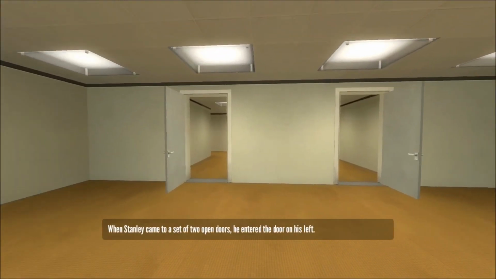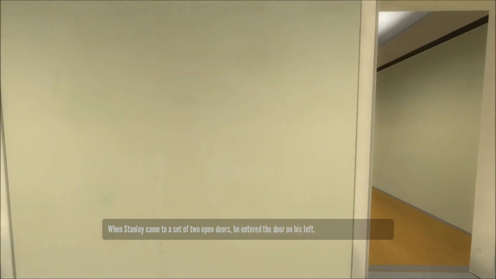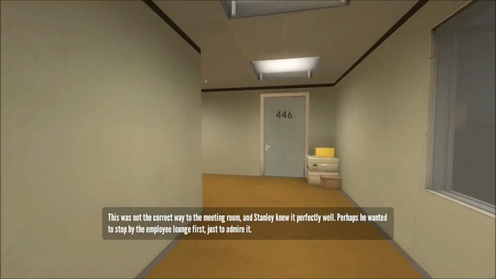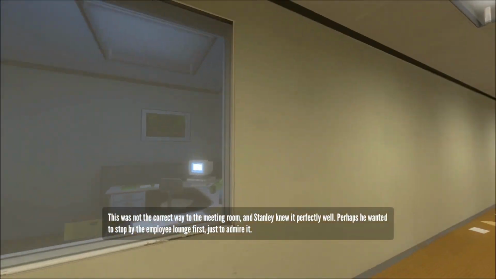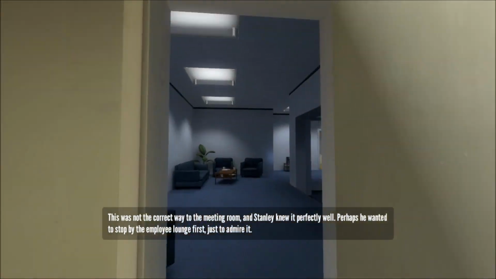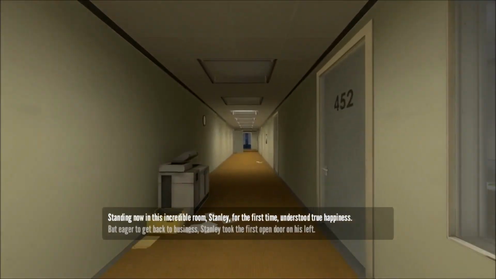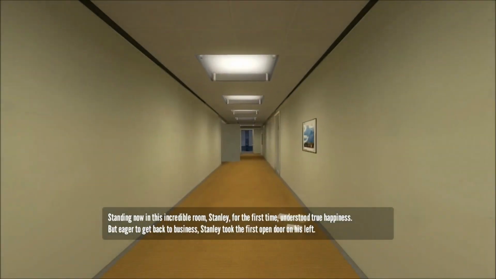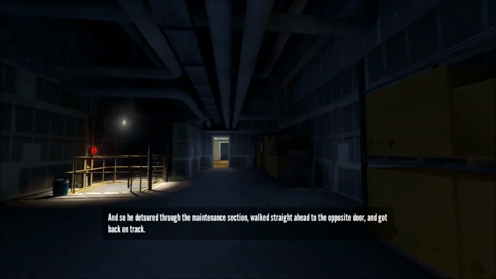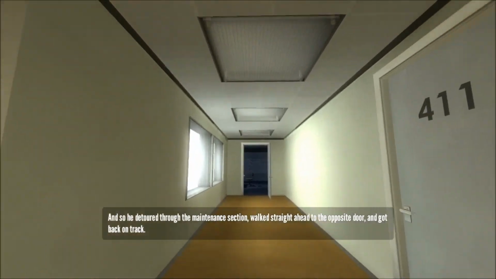When Stanley came to a set of two open doors, he entered the door on his left. This was not the correct way to the meeting room, and Stanley knew it perfectly well. Perhaps he wanted to stop by the employee lounge first, just to admire it. Standing now in this incredible room, but eager to get back to business, Stanley took the first open door on his left. And so he detoured through the maintenance section, walked straight ahead to the opposite door, and got back on track.